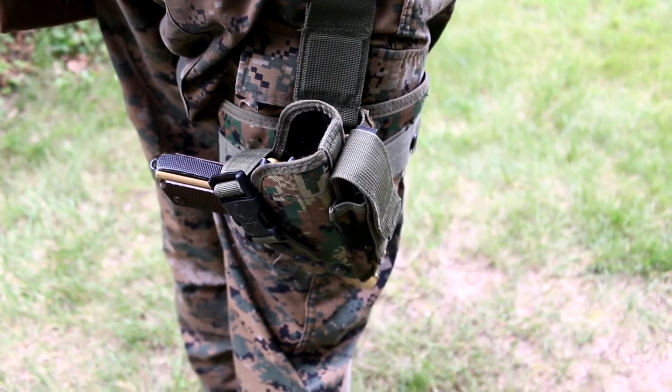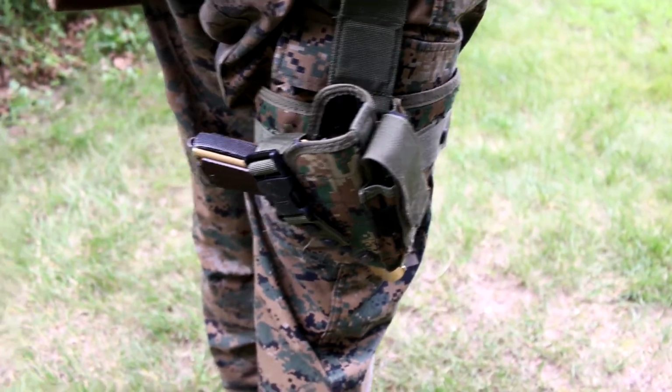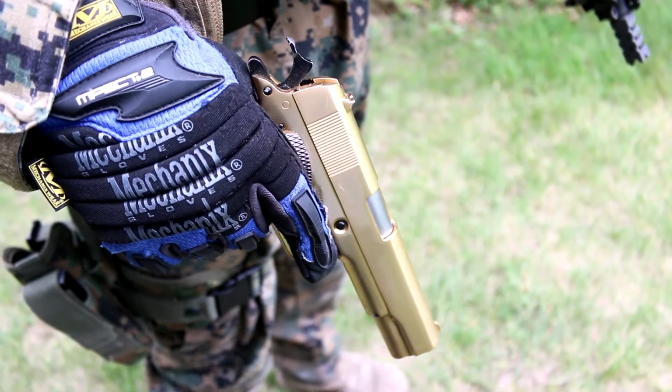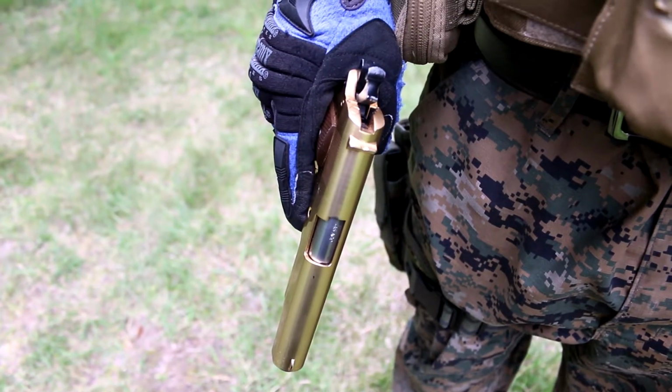And on my right leg, I have a UTG drop leg holster in Woodland Marpat. And in that holster, I carry my WE-1911 gold finish pistol. I carry the sidearm just in case my primary goes down and I need to switch to it quickly.